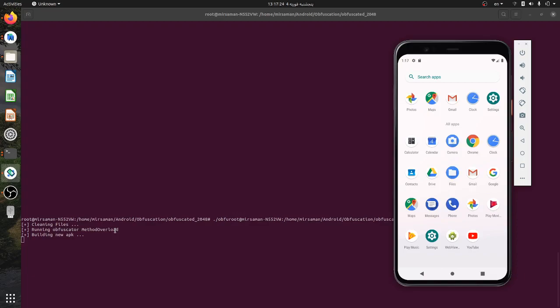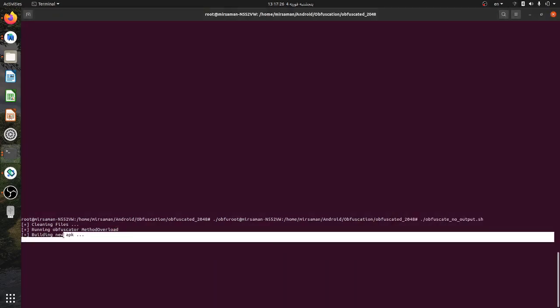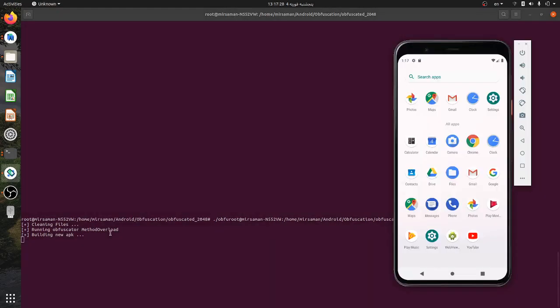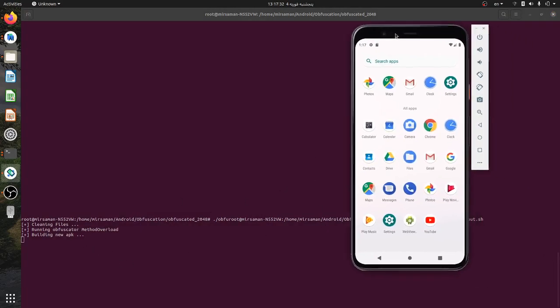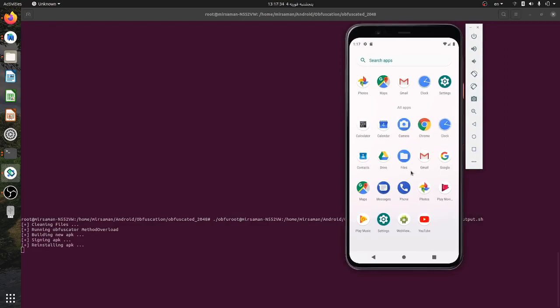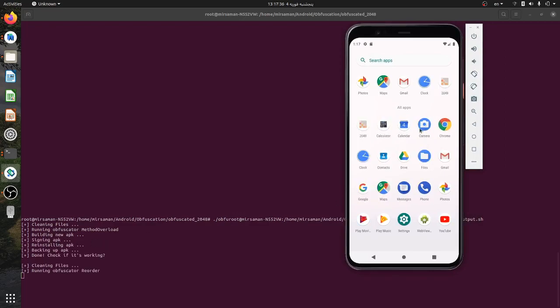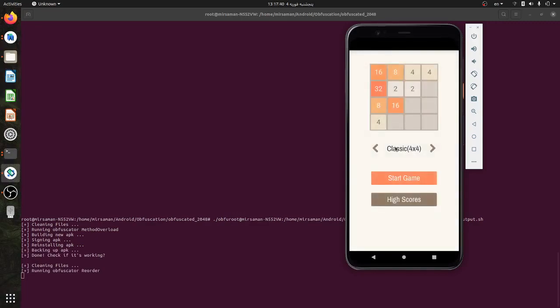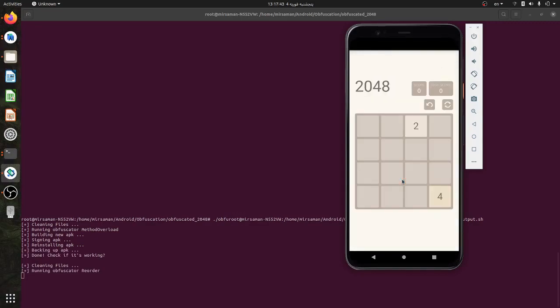It's going to build the native APK using APK tool. Still waiting. Signing the APK, reinstalling the APK, and now we are going to check if after method overload the game is working or not, and as you can see it's working.